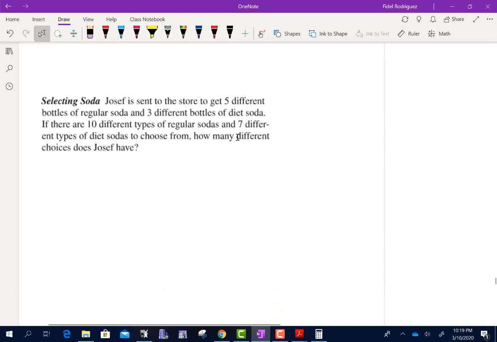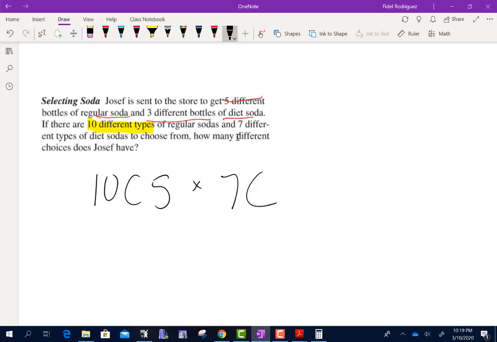So Joseph is sent to the store to get 5 different bottles of regular soda, 3 different bottles of diet soda. So we know we have 10 types of regular soda. So we're going to go 10, choose 5 of those. And then times 7 choose, we want 3 different diet sodas.